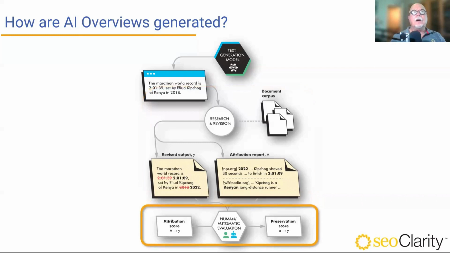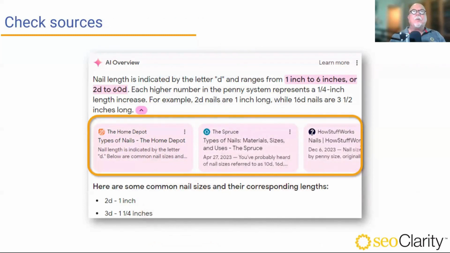And then there might be, we don't know if they're actually doing this anymore on any scale, an evaluation step to score the answer and evaluate whether it's worth showing or not. So that's basically the background of it. But that's where these come from.